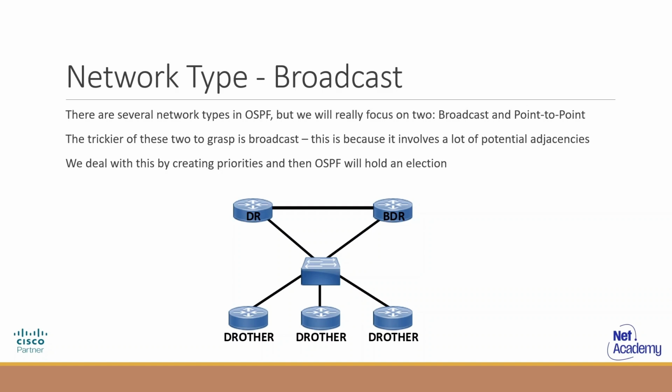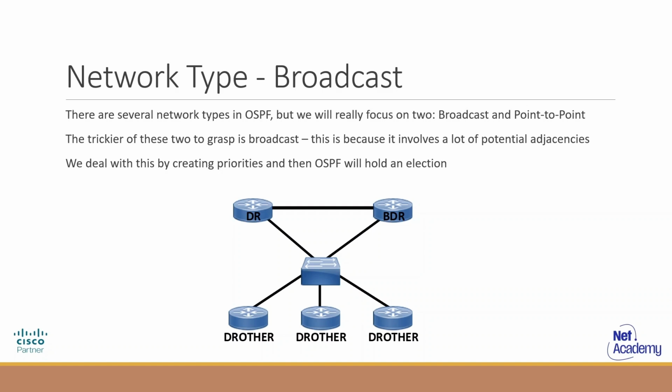Broadcast is really meant for multi-access broadcast type networks, such as Ethernet, but really more Ethernet in terms of a LAN campus where I might have a broadcast domain with several routers on it, like what we've drawn out here. You see a switch in the middle and a total of 5 routers, right? So it could get pretty inefficient and chatty if everyone's flooding all the time, right? And it would probably make my SPF algorithm run a little hot.